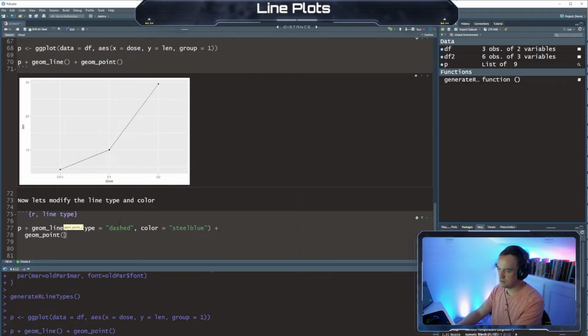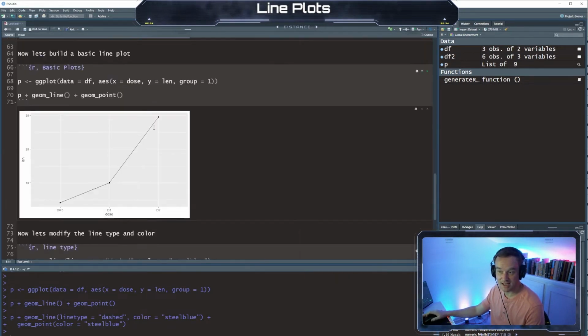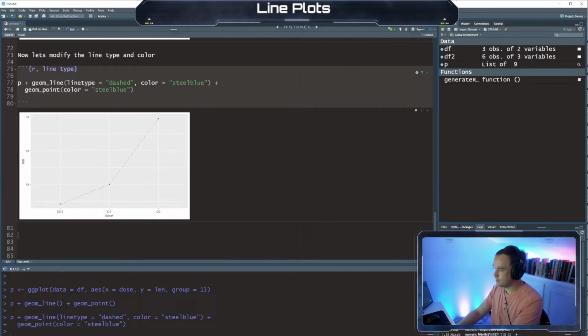And color equals, you can choose whatever color you want. I'm going to make it match, but you could do light blue, you could do whatever. All right. So now you see we've changed our points to blue, and we've changed our line color to blue and our line type to that dash that we had shown up here. Cool. All right, so we're getting some good customization here.